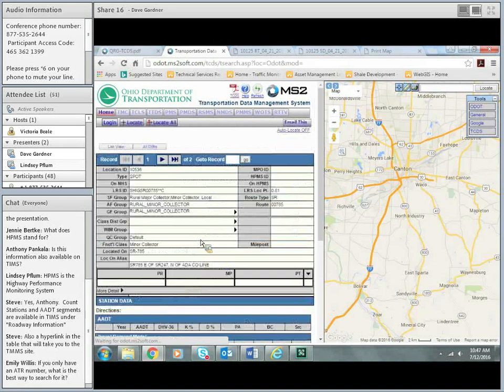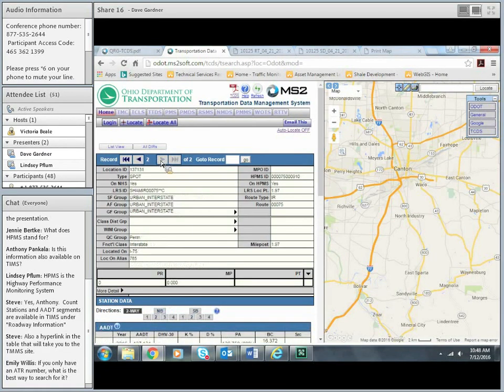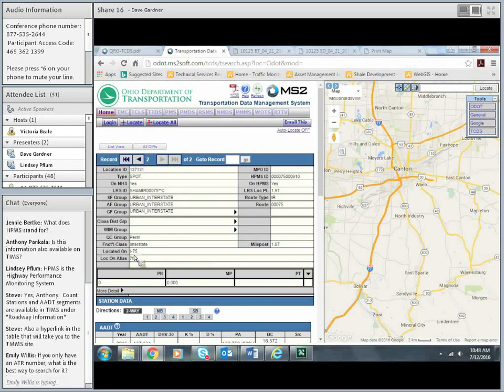What you might end up with is some state route, if that number exists as a state route. So that first one there is state route 785. You can see it on the third line from the bottom of that top box. State route 785. Then go to the next. Yeah, it's the located on alias there at the bottom. It shows 785. This is the best way we have right now. You can see it down here. Yeah, like Lindsay said, that's the best way we have now.